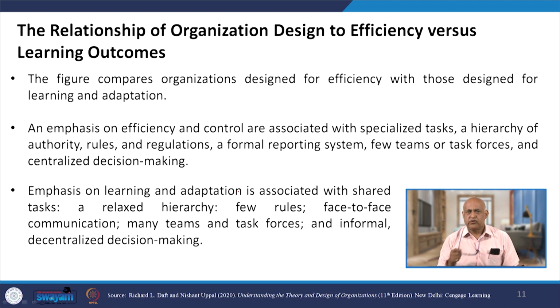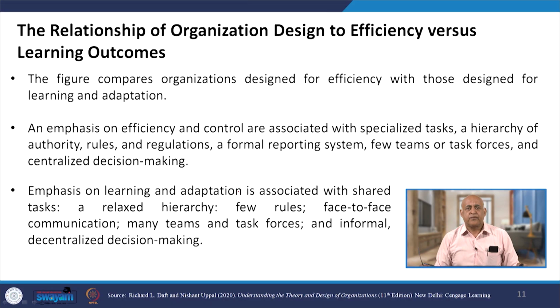So it is very important that you follow certain authority, rules and regulations. And emphasis on learning and adaptation is associated with shared tasks, a relaxed hierarchy, few rules, face to face communication, many teams and task forces, and informal decentralized decision making, which leads to more and more organization effectiveness. Organization effectiveness is for sustained performance and health.